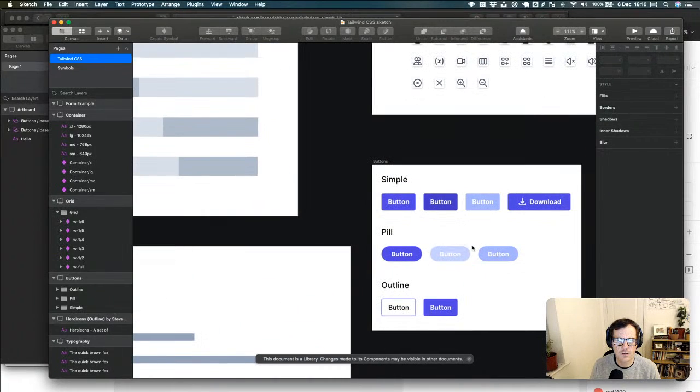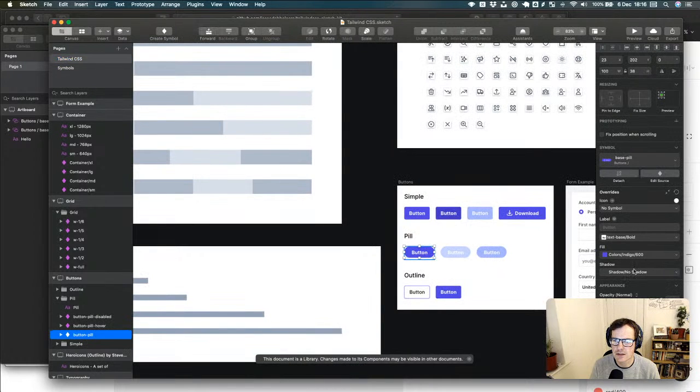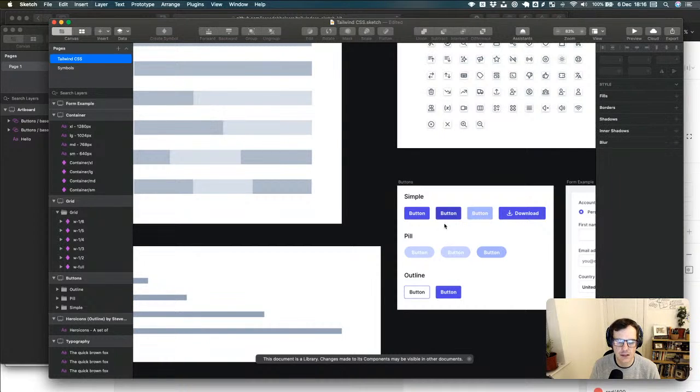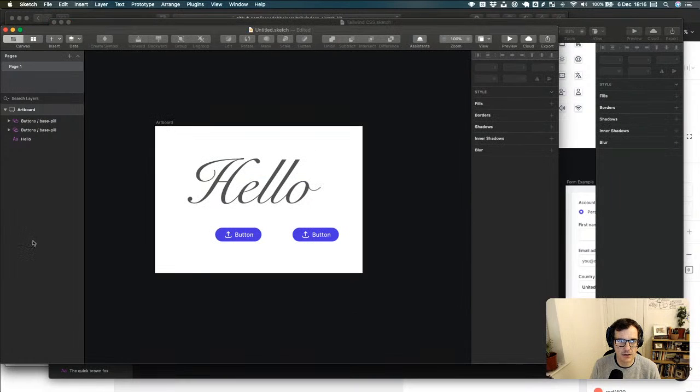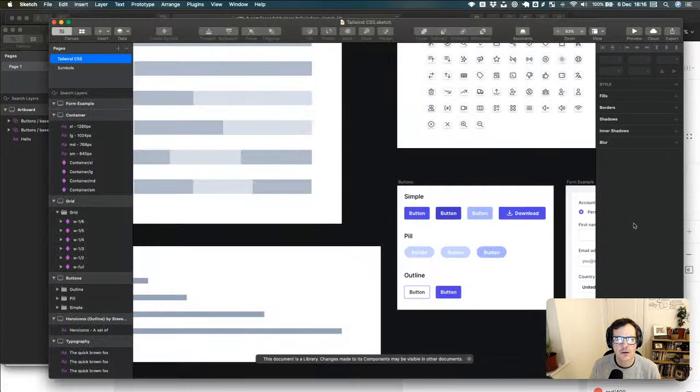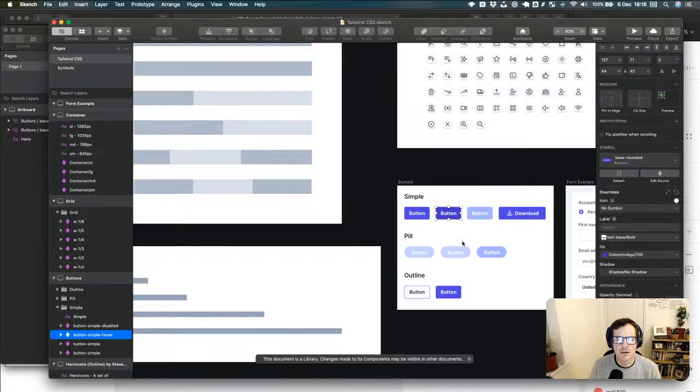So that's button pill has been changed. Maybe it's this one here that we need to change. So then save that. It might just be that I'm editing the wrong root component. No, okay.